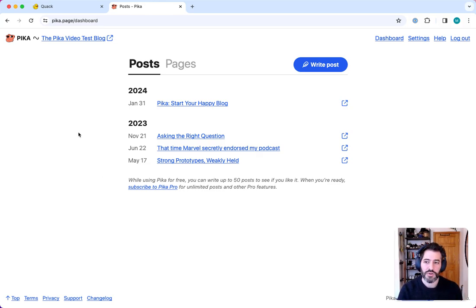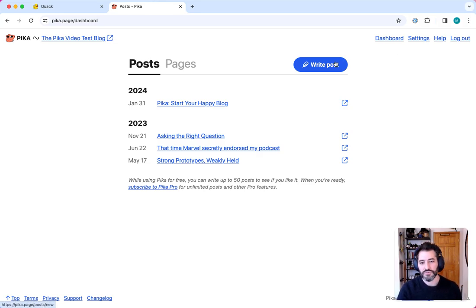So in this dashboard, you'll see we have a link to our aptly named blog, Pika Video Test Blog, and a list of our blog posts. I have a few in here that I preloaded for this video to fill out the blog, make it look like it's been around for a little bit. And that's really it. I'll go over pages and settings in just a little bit, but otherwise it's a list of your posts and you can write new ones with the one big button here on the page.